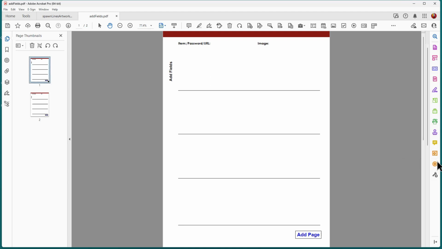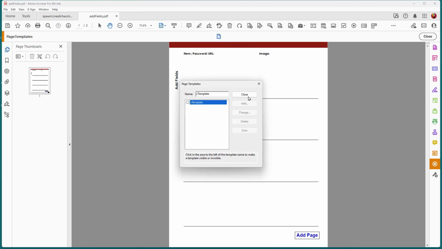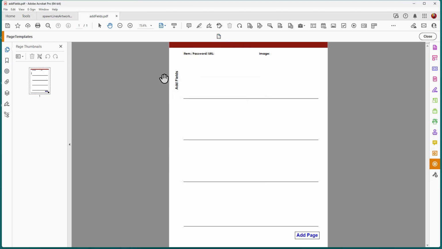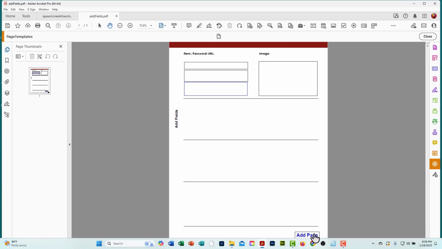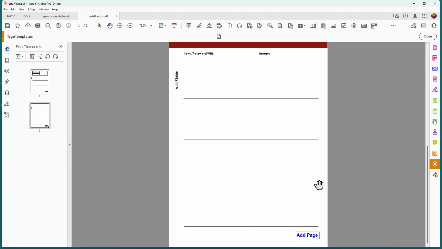So this document will go ahead and add pages. Let me go ahead and close my template. So we want to hide that. And what I'm going to do is, if I click on this, it's going to add my fields. I'll type in my fields, and then as I spawn my page from a template, come to the next page, when I click on add fields there, it's going to flatten all the fields on this page. And you can see that when I add page here.